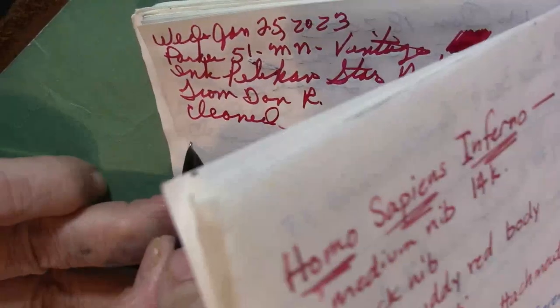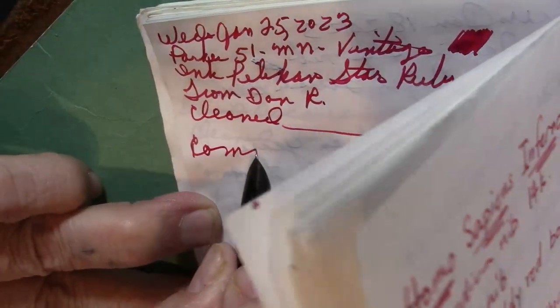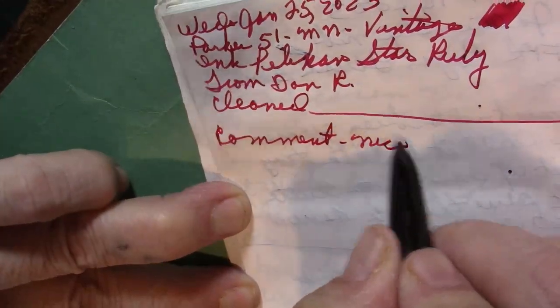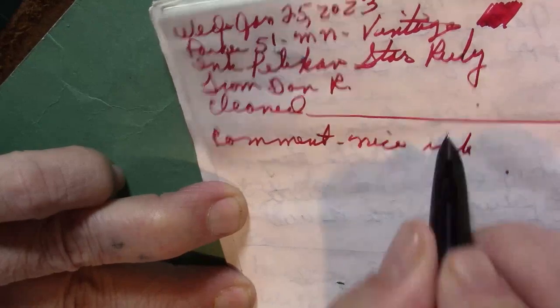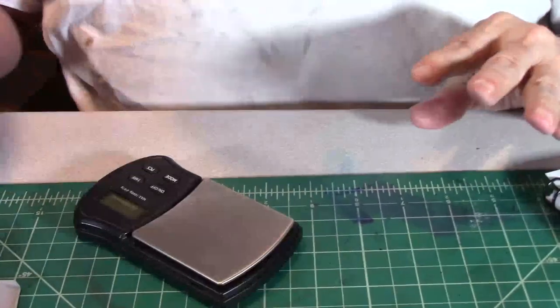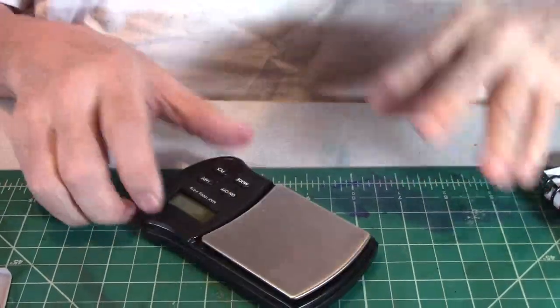Okay. So that's going to take care of that. And onward roll on to the next step. Well, I've got to write the pencil down next. So, what does this little jewel weigh?